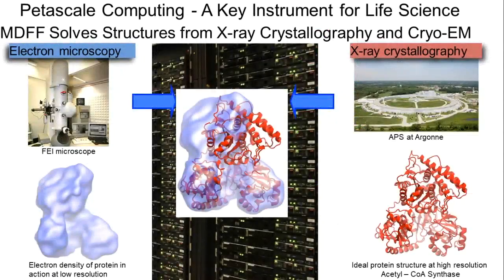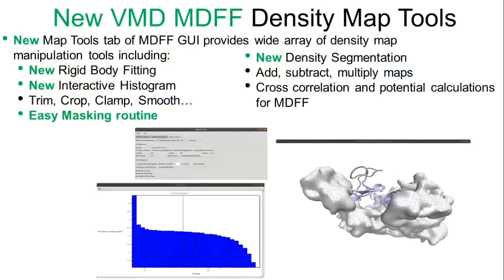A major area where we've invested both in VMD and in our molecular dynamics program, NAMD, is the development of a structure refinement methodology called molecular dynamics flexible fitting, which uses molecular dynamics simulations to augment cryo-electron microscopy density maps with X-ray crystal structures, and using the force field and the chemical knowledge that we have in molecular simulations to improve the resolution of the ultimate structure using all these different information modalities.